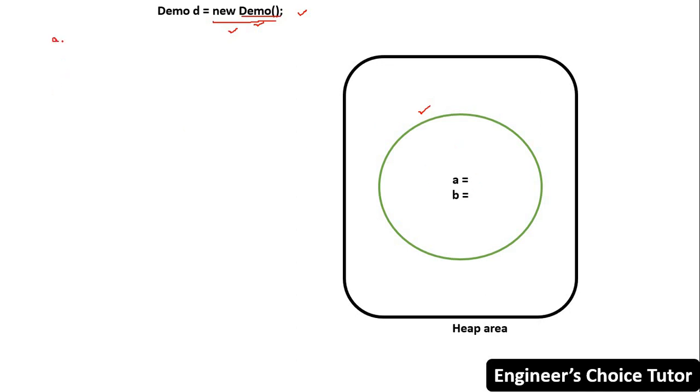What were the instance variables in the last PPT we have seen? A and B, right? So the separate copy of the instance variables will be created as a part of this created object. Now the JVM will execute this constructor, that is Demo parenthesis, right? It is basically a default constructor with only one line, that is the super method call. A default constructor in Java is created automatically by the Java compiler when the programmer doesn't specify any constructor in the entire program. As we have seen in the program, we were not defining and not giving a body to Demo parenthesis, right?